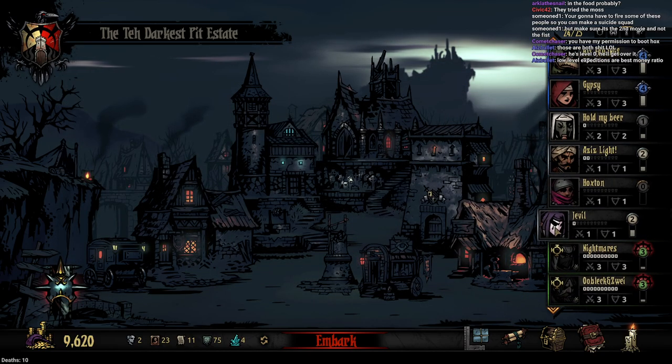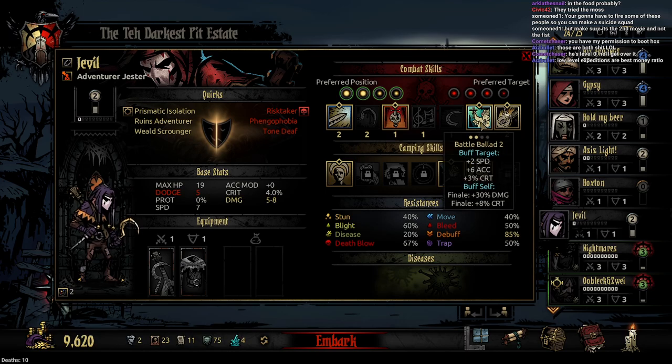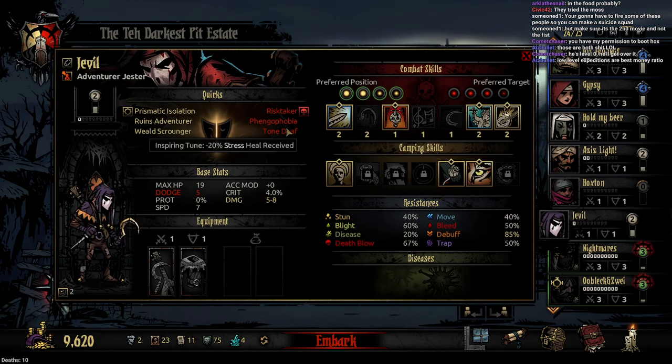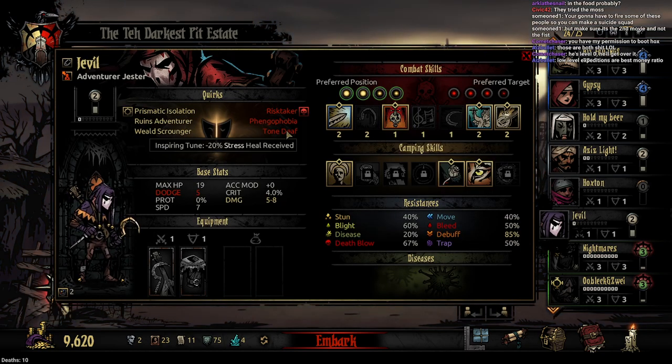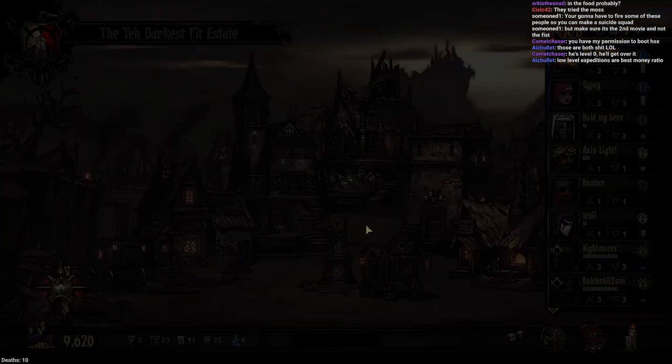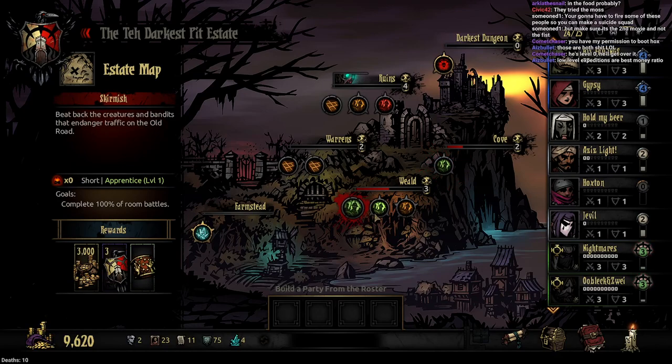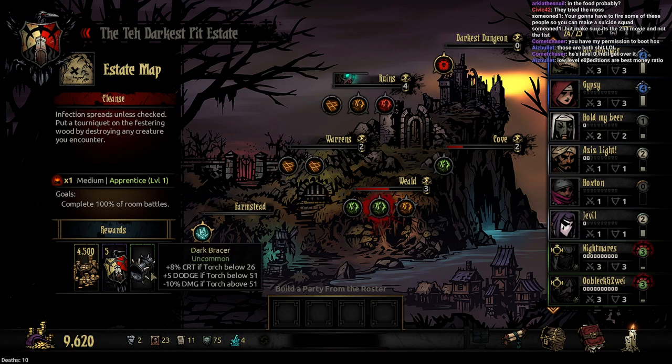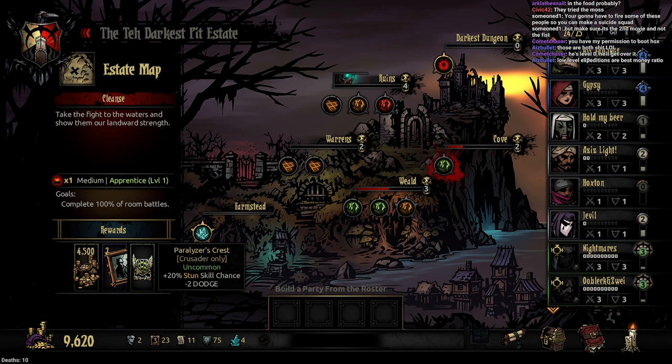He doesn't mind being a 2. Torch is low, but I don't really run around with low torch.